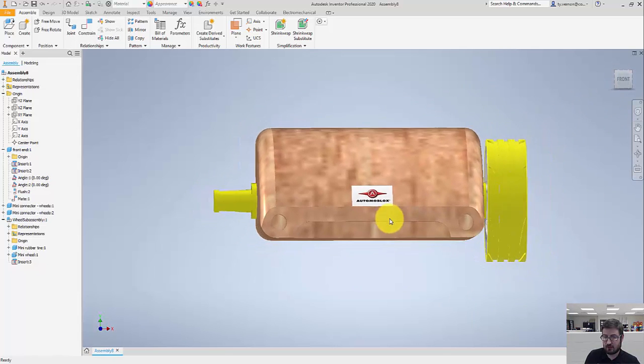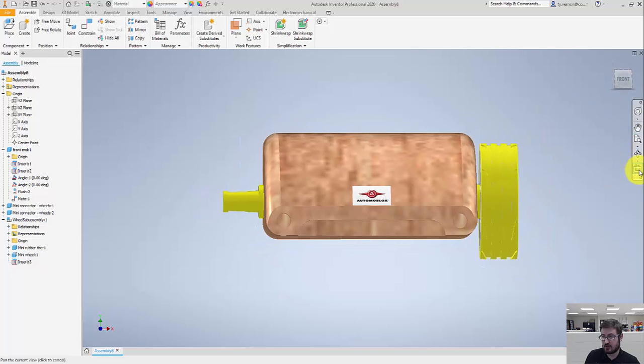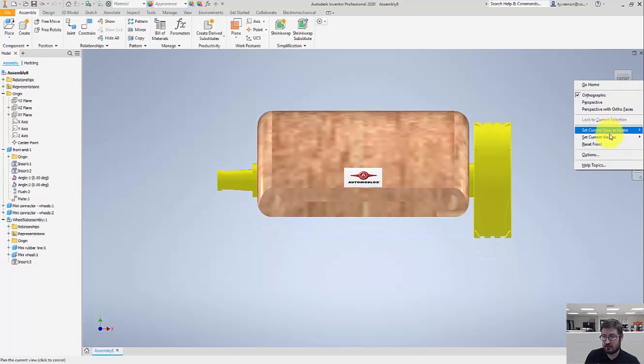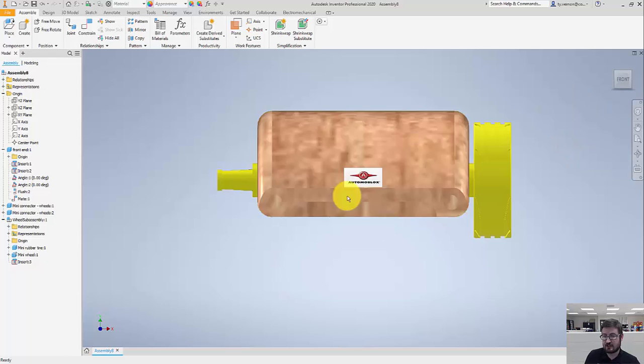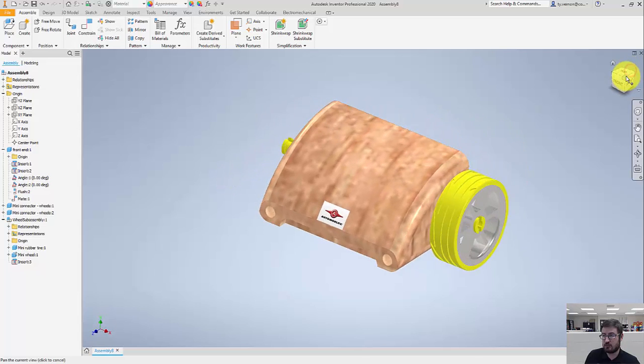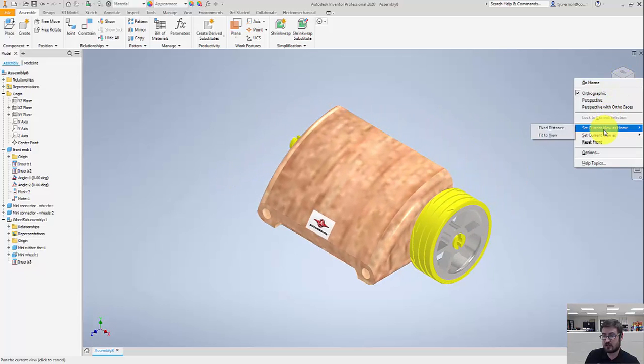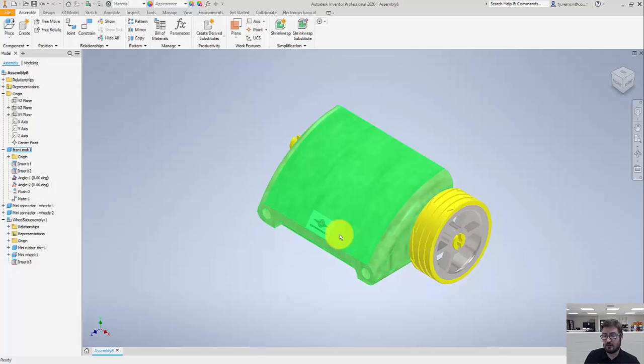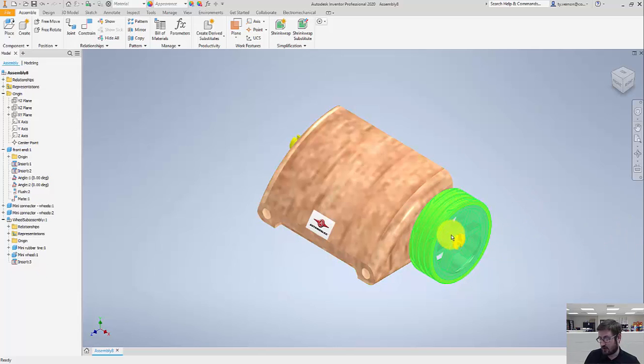Okay, if for some reason my view cube was still out of whack, I could click the little storybook looking thing to line up the front, and then right click and do set current view as front. That's going to allow me to reset the front view. Then I can just click the top right corner of the view cube, right click, select set current view as home, and fit to view. That'll allow me to reset everything to the proper front and home views. And that way when you do your animation, everything will move along the X, Y, and Z coordinates.